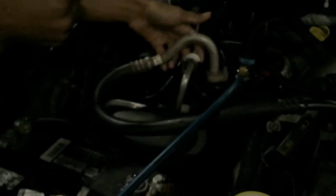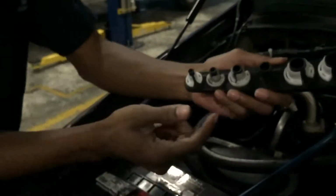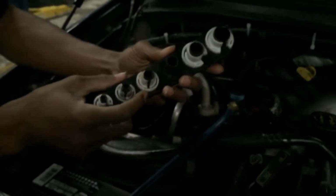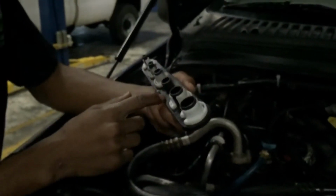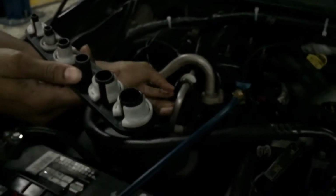So right now I'm gonna be replacing, or we're gonna be taking out the orifice tube to look at it. So let me show you really quick. We have a bunch of different fittings for different vehicles. So for this particular one, it's going to be a 5/8 fitting. So we're going to be using that to pull this orifice tube out to separate the pipeline.